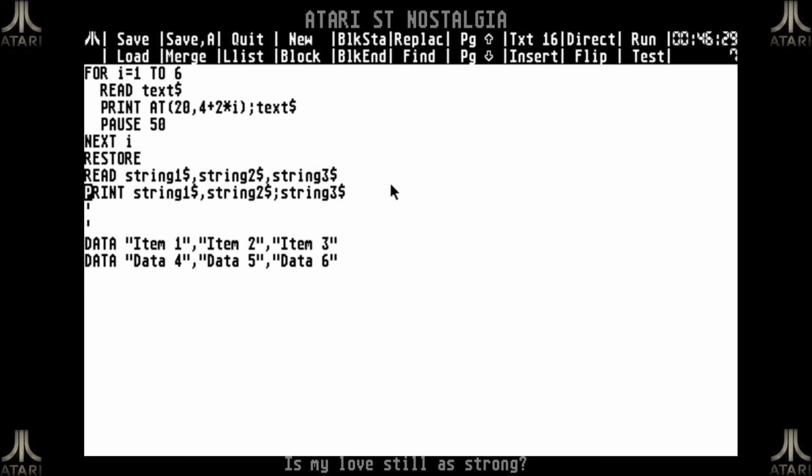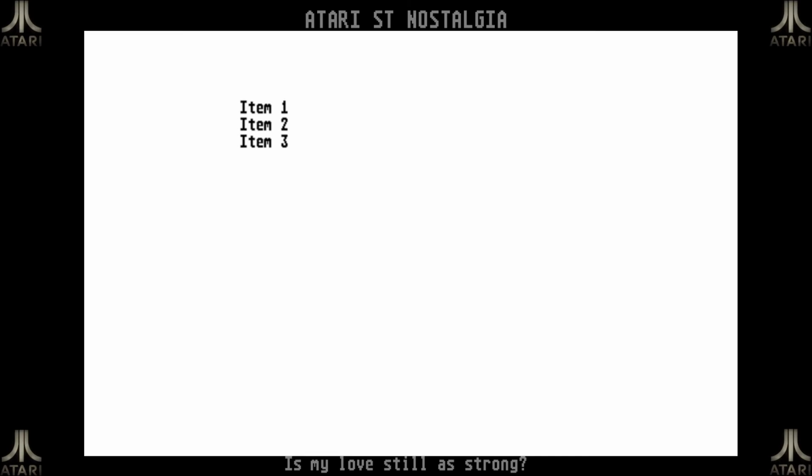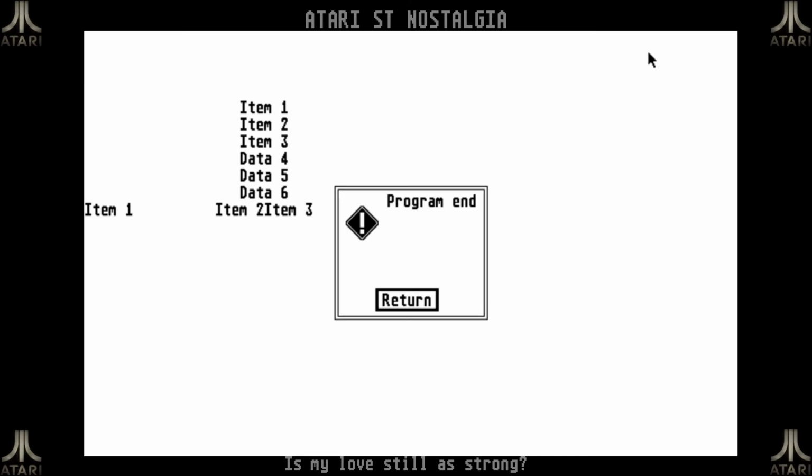So if I want to read more strings from this data, what I first have to do is restore. Just sort of open the data up for reading again, and I can use the restore command. So I've put that here, which means all this data is now free to read again. And I will also make this pause a little bit shorter because it's annoying me a bit. Let's put it a bit closer together. It's nicer.